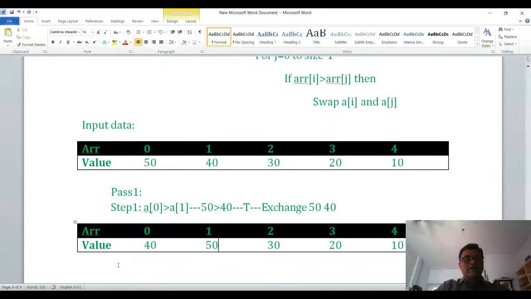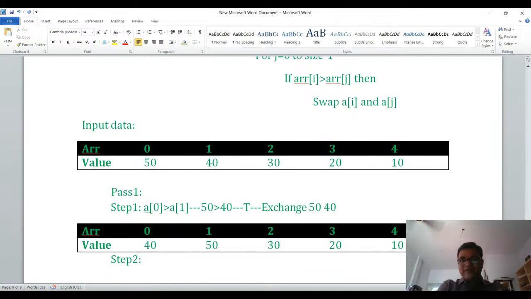Next, step 2 of pass 1. In the bubble sort, what are the next elements? 1 and 2. But in the selection sort, the zeroth element is compared with the second element. That means in the first pass, step 1 is 0, 1, step 2 is 0, 2, step 3 is 0, 3, step 4 is 0, 4.